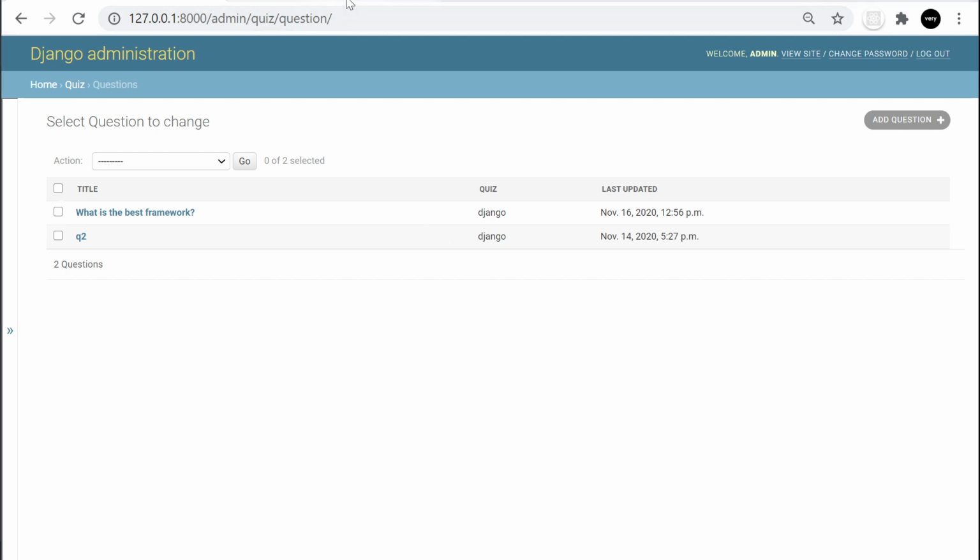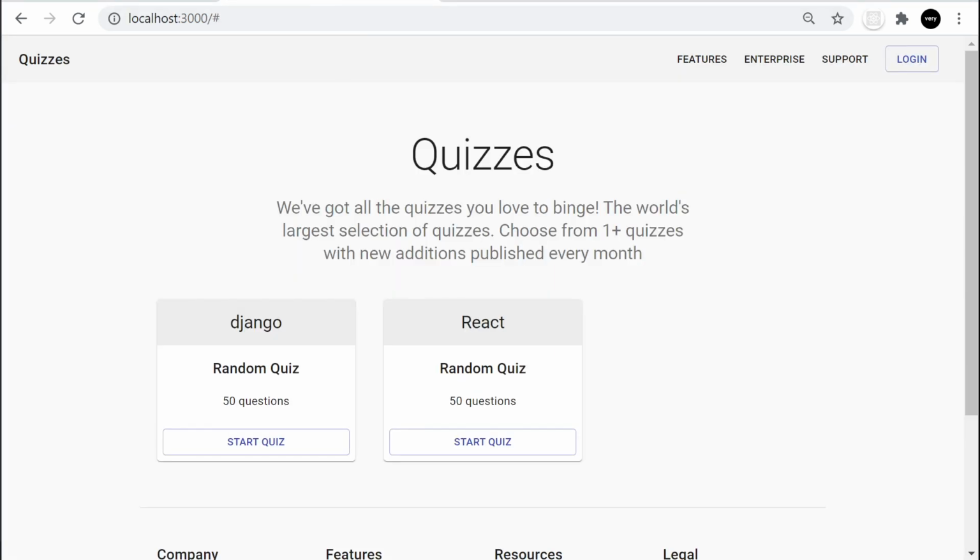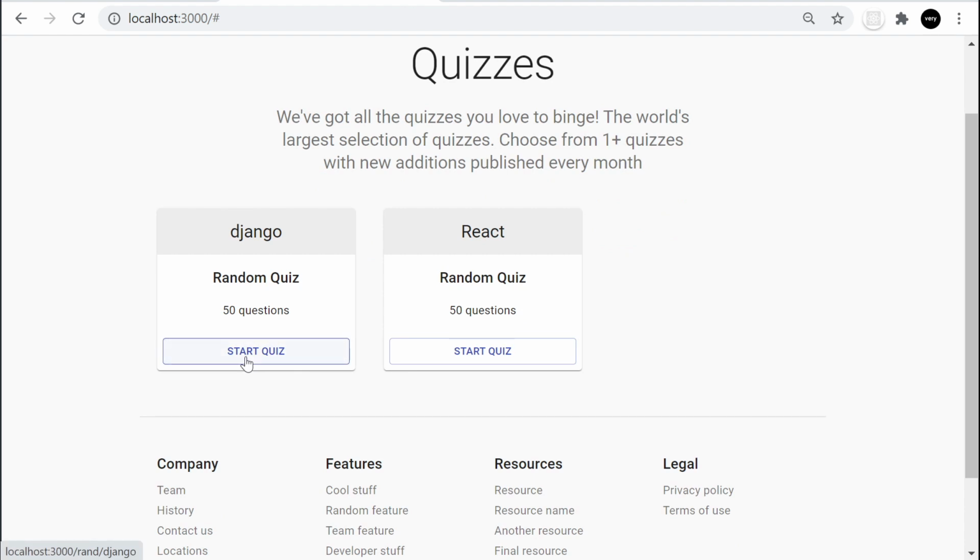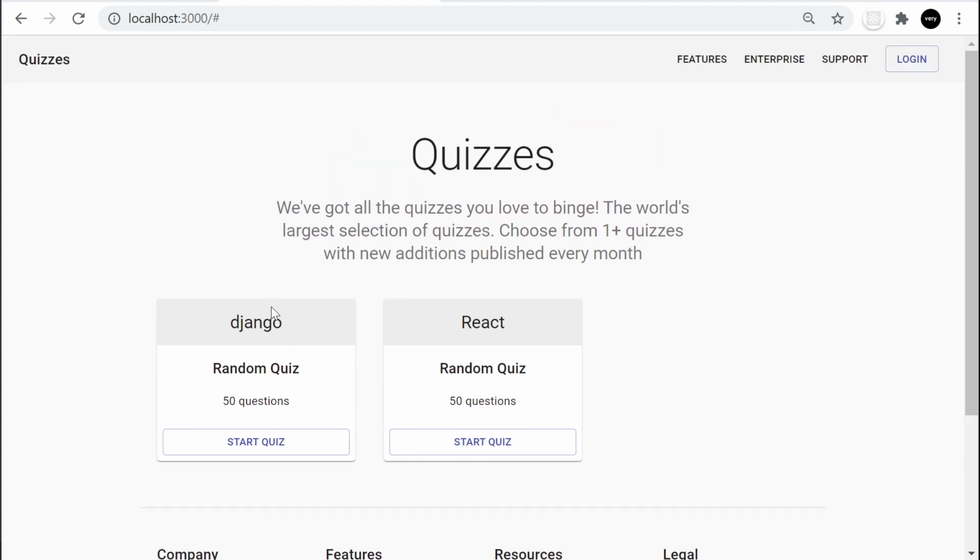So we're going to build in React a simple front end that's going to collect that data. You can see the 2 quizzes here that we've created, collected from the API, and then we can go ahead. Now these are just random quizzes. In the previous tutorial, we built some endpoints for a random quiz feature, so we're going to use that in this tutorial. Now we will build upon this throughout the series. So this is kind of like a baseline or initial build for our front end.